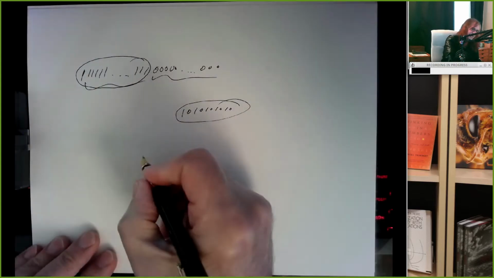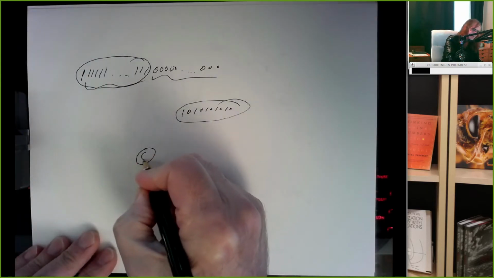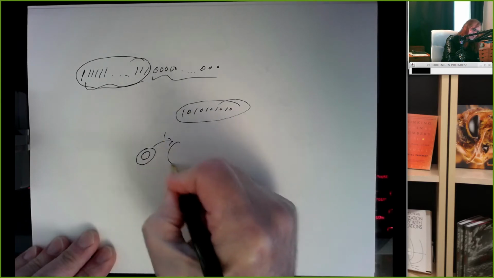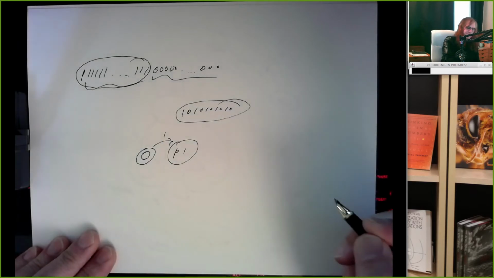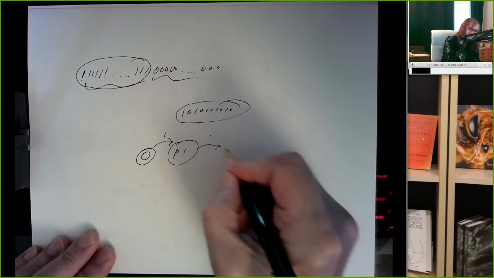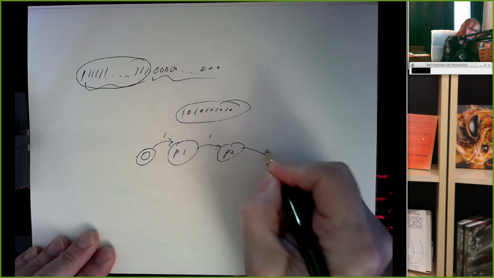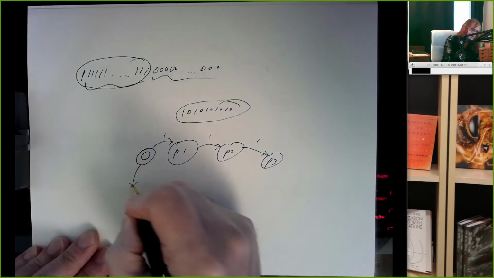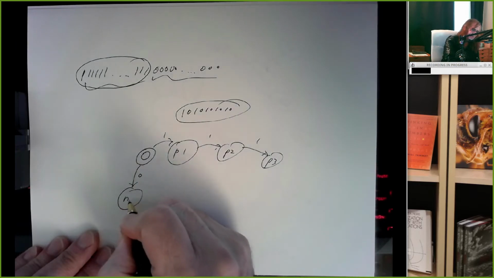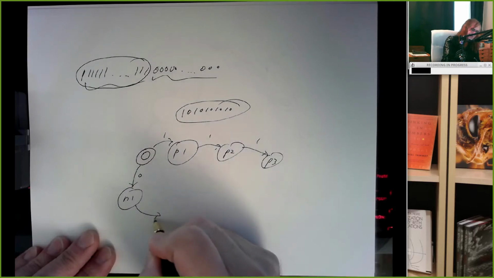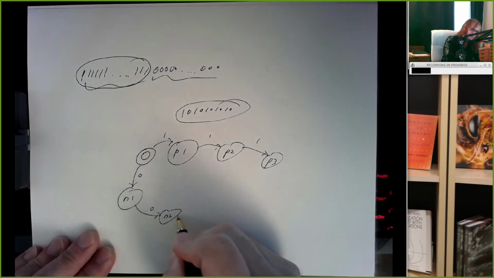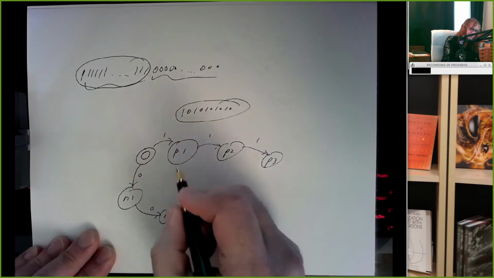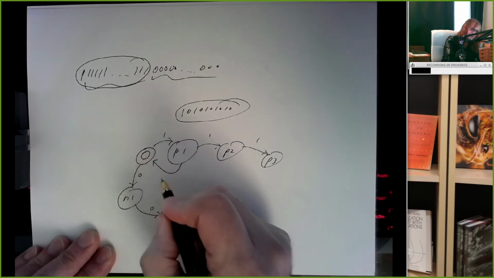And we would have a state that we start off in, where we've got the same number of zeros and 1s. If we have a 1, we go to this plus 1 state. If we get another 1, we'd go to plus 2. If we get another 1, we'd go to plus 3. If we get a 0, we'd go to like -1. And if we get another 0, we go to -2, and another 0, we go to -3. But if we're in plus 1 and we see a 0, then we're back to recognized.